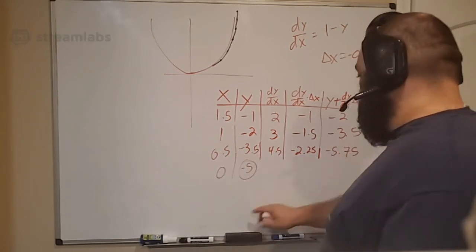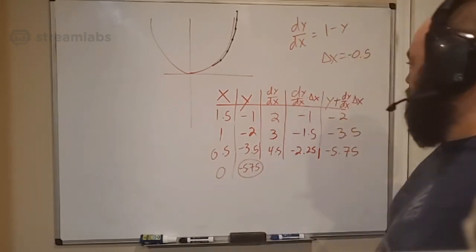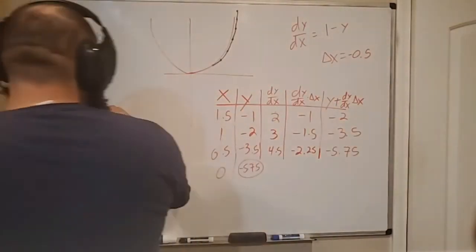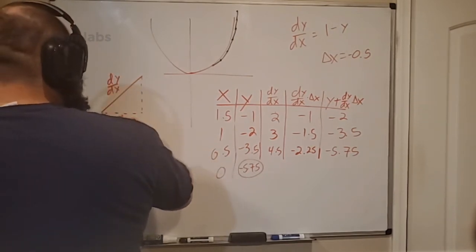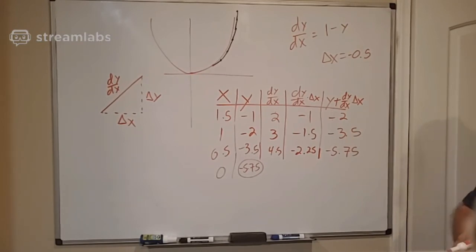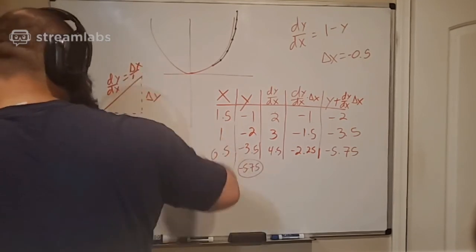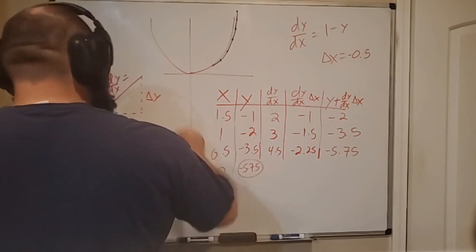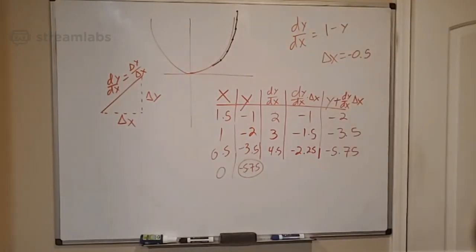So the column of the table is the derivative times the change of x? Right, so think about it this way. You have your little slope triangle. So the actual slope is dy dx or delta y over delta x. If we're doing it as a line, technically this is the same thing as delta y over delta x. Because we're using it as a line, not as an actual derivative, we find the value of dy dx at that point. For a linearization, your dy dx becomes the slope of your line.